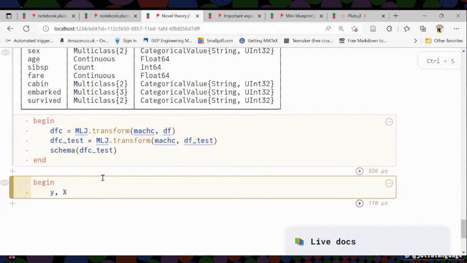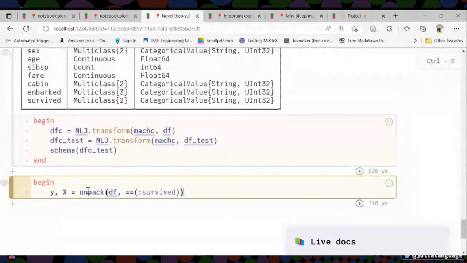So Y is the target. The way the function works is the first output, it returns a tuple. The first output is the target, while the rest is the features. So when you remove the target, the remaining are the features. So with unpack, you pass the data frame you want it to unpack the target from, and you tell it which column is the target. In this case, the survived column is what we are trying to build our model for. We want to build a model to predict whether an individual will survive or not. And the other one is our features.